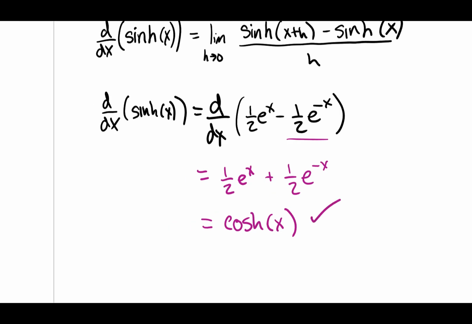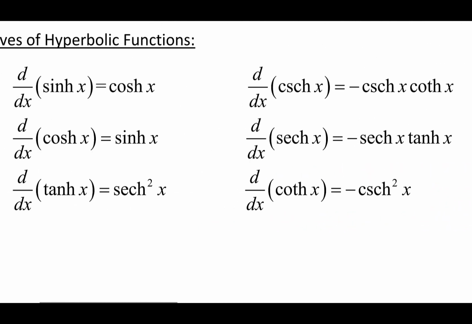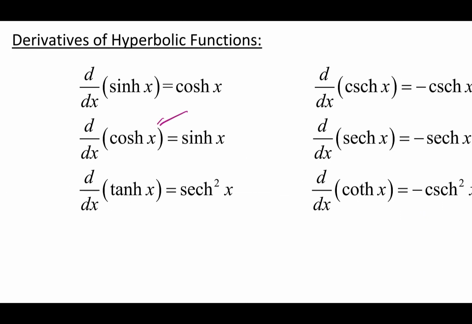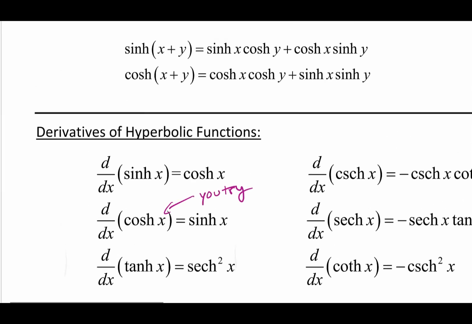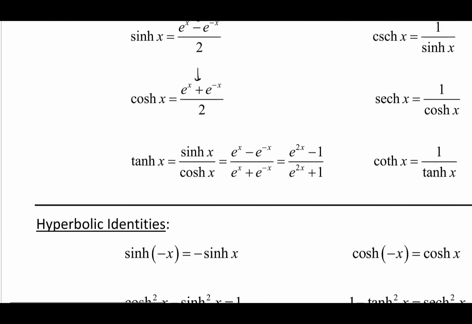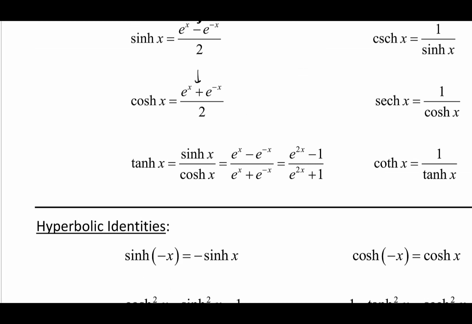Ding ding. Neat. You should probably try and play the same game right here with cosine hyperbolic. You try this one, and show it off just by using the definition of it, knowing that cosine hyperbolic is merely equal to e to the x plus e to the negative x all over 2. And you give it a shot.